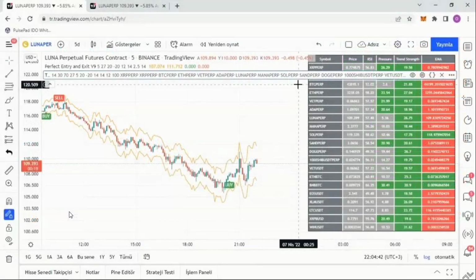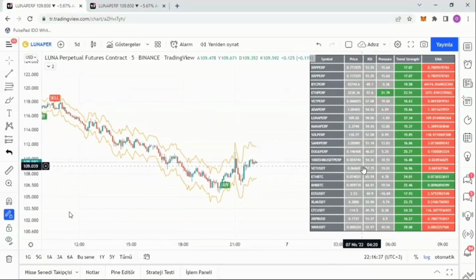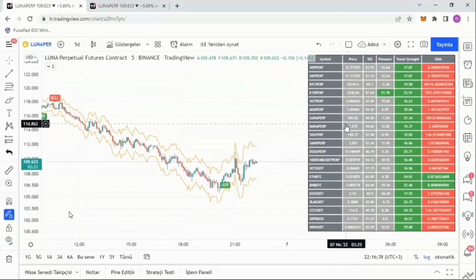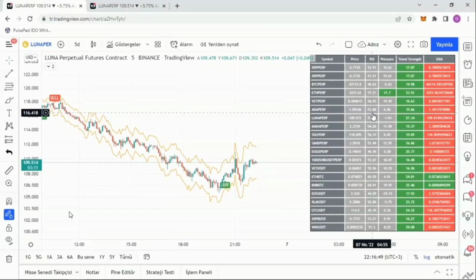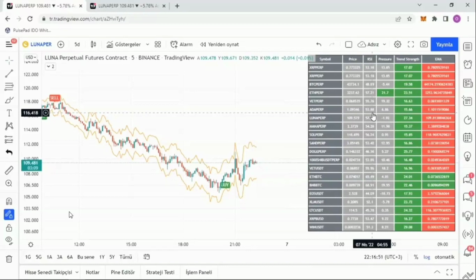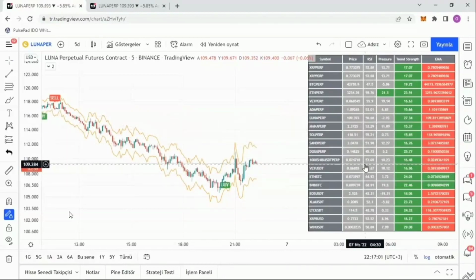Okay, now let's understand what Eagle Eye is telling us. The first column shows us the live price information for all of the selected items. The second column is showing us the live relative strength index value, which is a very important momentum indicator. Okay, we can easily understand if there is an oversold or overbought condition by looking here. We can set upper and lower threshold levels, and once they are crossed, Eagle Eye warns us with coloring that cell.